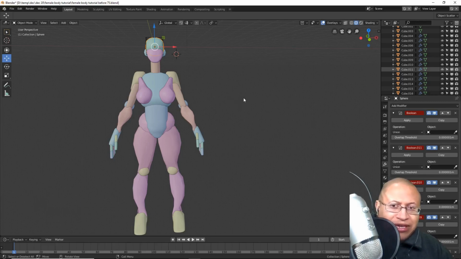So hopefully, basically, we want to join all of these pieces together. If you're like, why do you have to join these pieces together by the Boolean process? The reason is that when the pieces intersect, we don't want the pieces that intersect to be still intersecting. We want the connection between here and here. We don't want there to be anything that is inside of the mesh. And that is for when we sculpt.